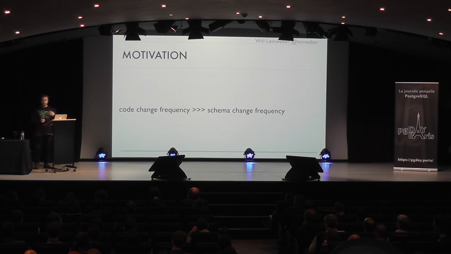When you are working on an application, your code is going to change so much more often than the database schema. Maybe when you're just starting out, they're changing at relatively the same rates as you're experimenting and figuring things out. But once the schema gets set, data has a weight. It has inertia. It's hard to change the shape once it's already set there. Fortunately in Postgres, you can do most schema modifications inside a transaction, which makes things a lot easier. But it still tends to happen not very often.